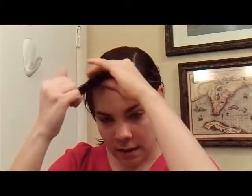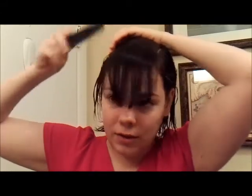And then another tricky thing to do with pin curls is, what do you do with your bangs? Now my bangs have grown out long enough so I can do them in a pin curl. So I always like to section out my bang area before I start, because otherwise I always miss some, and then you'll have a strand of hair in your bangs that's curled differently from the rest of your bangs, and it's more difficult to make it work.